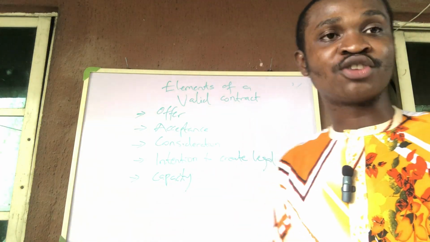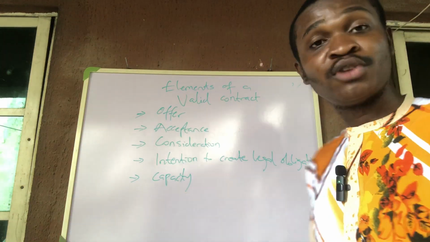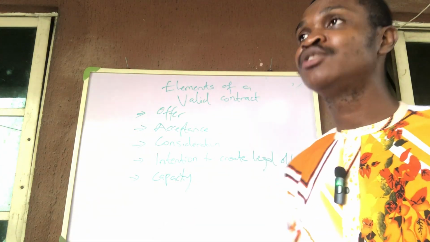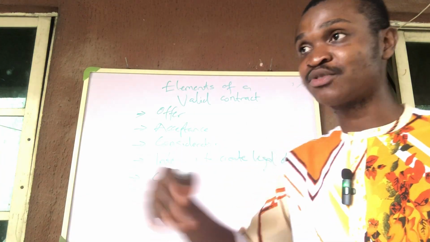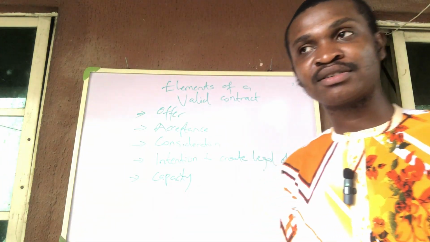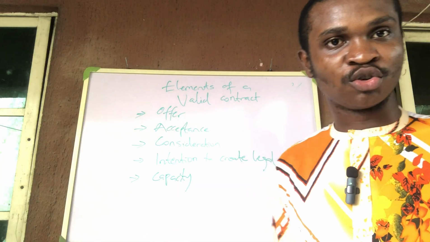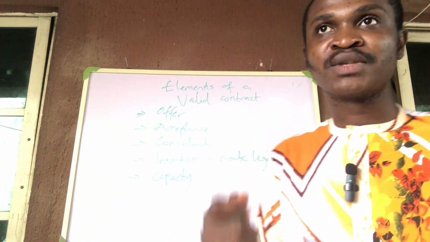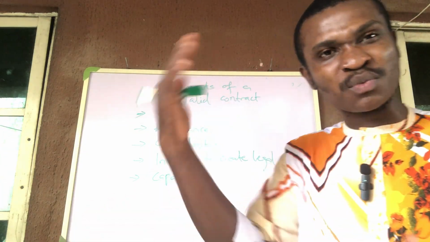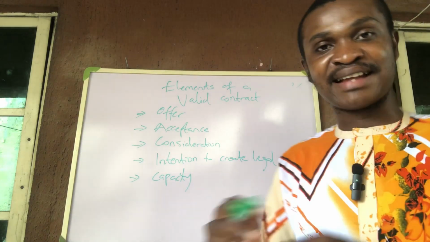But capacity is the basis upon which offer, acceptance, consideration, in fact, upon which contracts are based. Why? Because if you don't have capacity, then what are we doing? If you are a lunatic or if you are a minor, the law says that minors cannot enter into a contract except it's a contract of necessaries, and you have to enter a contract through your next friend or through your guardian. If you do not enter a contract of necessaries, or if you do not enter a contract through your guardian, then all these ones would not hold water, because you don't have the requisite capacity to enter into a contract. Also, when we talk about lunatics, of course, when we enter into that, we would see whether or not they can enter into a contract. But that is why I said capacity is like the basis.